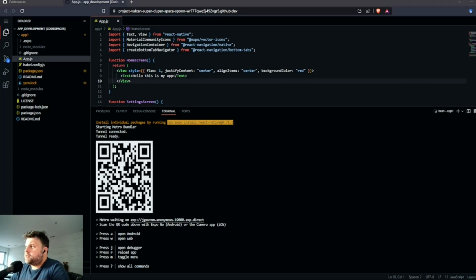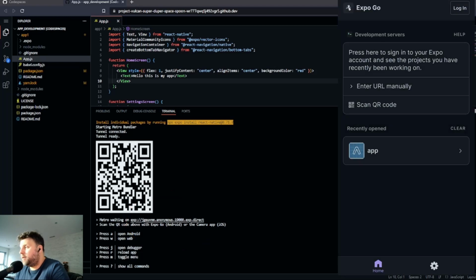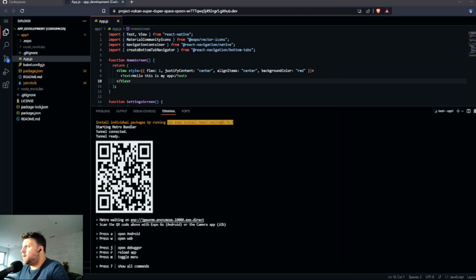Some other things you could try is, on the Expo Go app page, typing this URL directly in. There's an option on the Expo Go app to enter a URL manually. You can try typing that in there. Or if you've already run the app before on Expo Go, you can sometimes just press the button associated with it, and it might load it that way. I've noticed there's some bugs with the QR code from time to time.